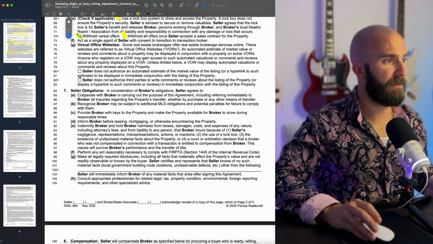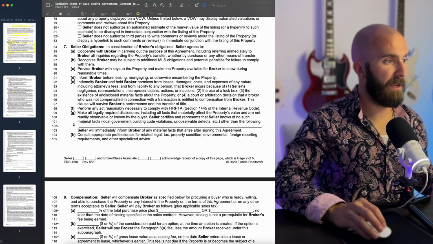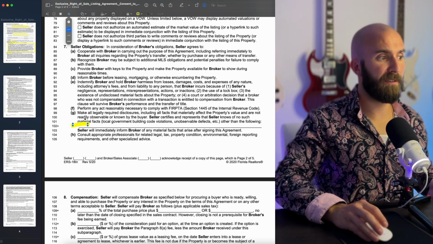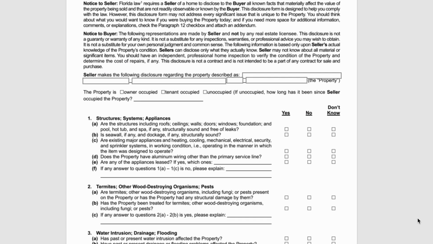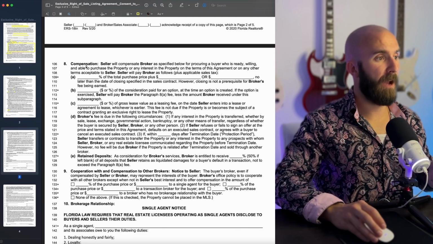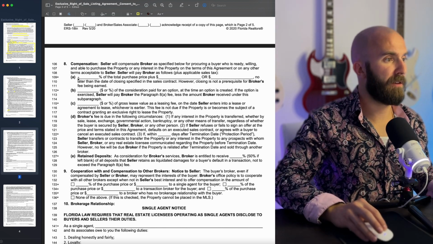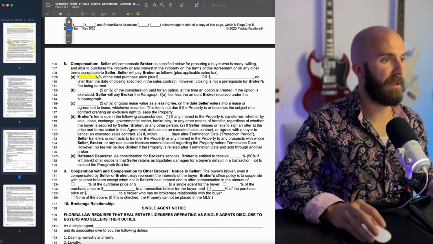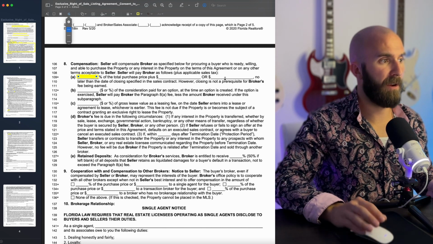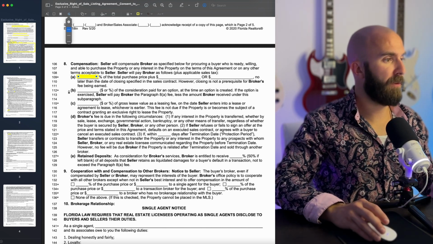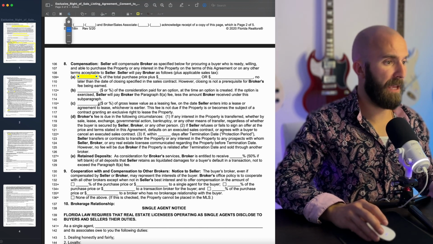All right, scrolling down to line 80 and 82, you don't have to check either one of those boxes. Right here, section 102 for material defects, you can leave that blank for now and just have your seller fill out a standard seller disclosure form. Section 8, compensation. This is where you're going to have the total commission percentage for the transaction. You're going to put that total percent right there, and then you can leave this blank and this blank, or just put NA and NA right here. And same for lines 112 and 115. You either leave those blank or just put NA.